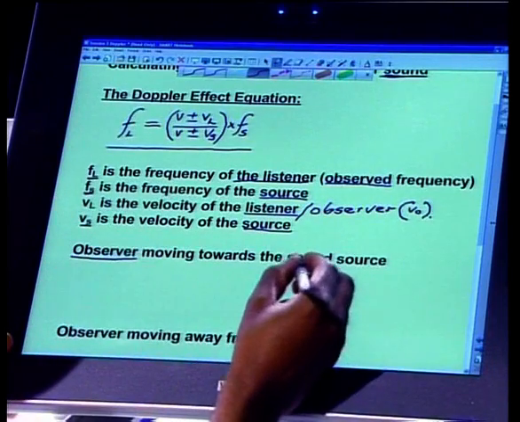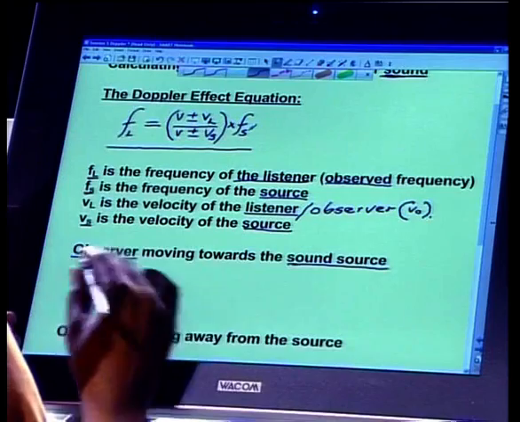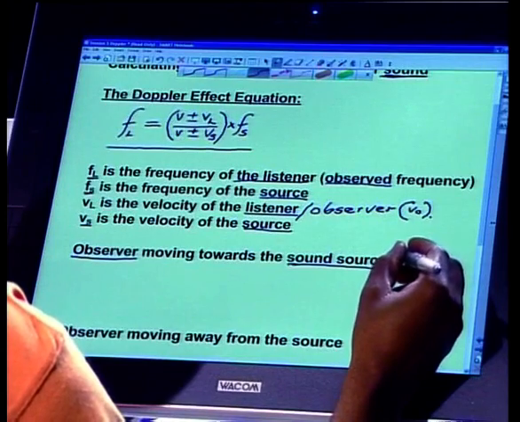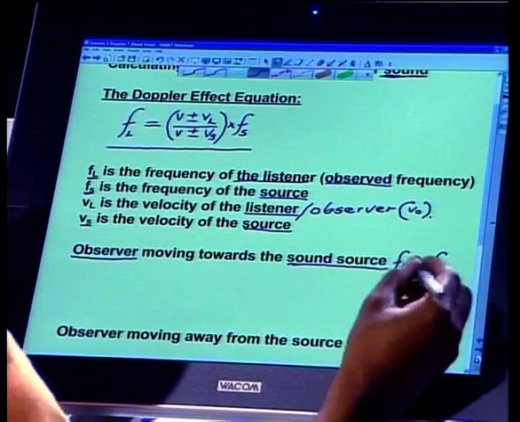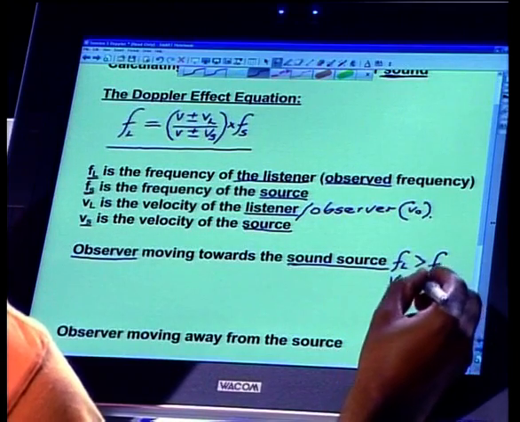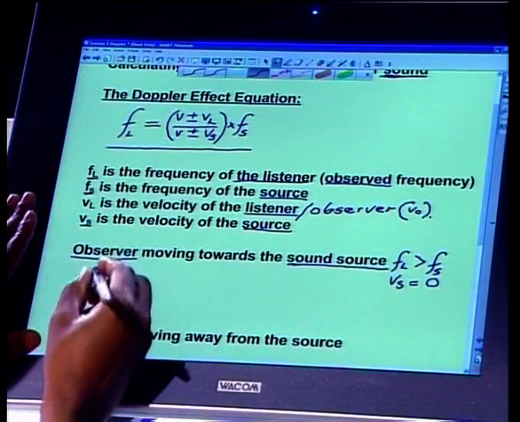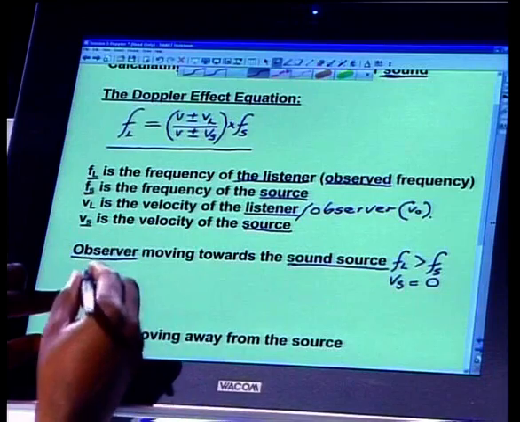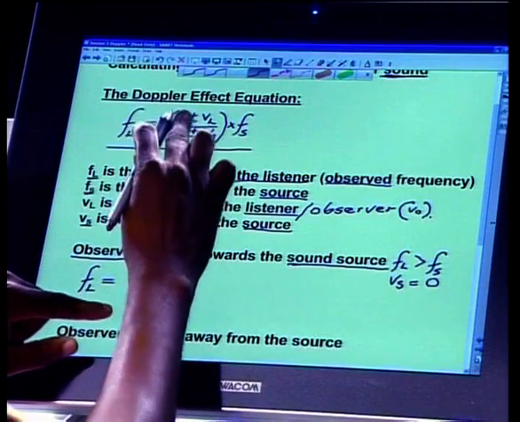Now let's look at the different situations where we have a source moving towards the listener and a listener moving towards the source. Now let's start with observer or listener moving towards the source and see how we're going to make use of our Doppler effect equation. Now when the observer is moving towards the source, we know firstly that the frequency of the observer is going to be greater than the frequency of the source. The second thing that we know is that the velocity of the source is 0. It is stationary, so the source is stationary, it's not moving. So what is going to happen here is that applying the Doppler effect equation in solving the problem when we want to know the frequency as observed by the listener, we would say that, okay, this will be V, which is that one there.